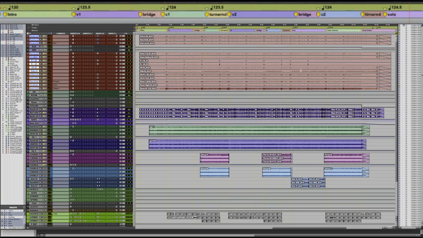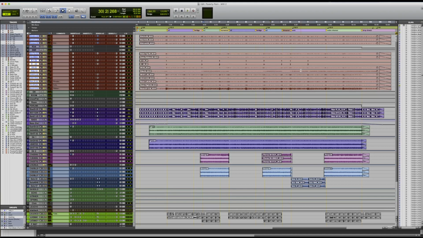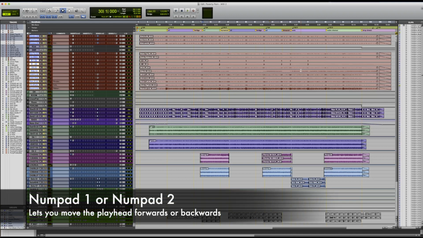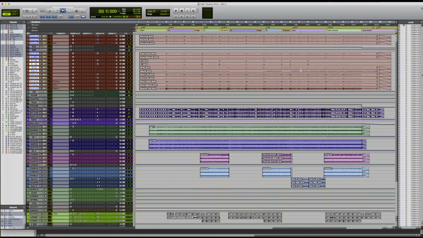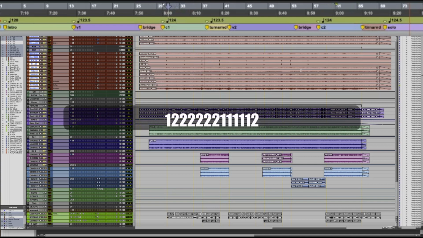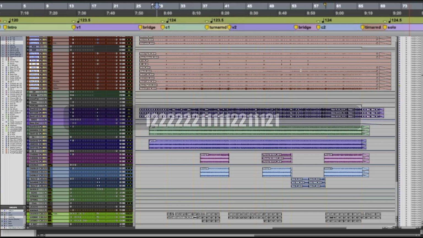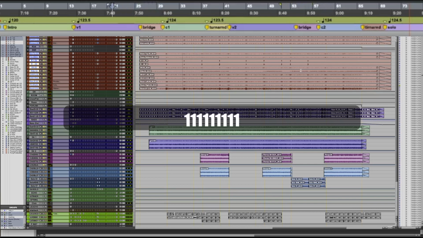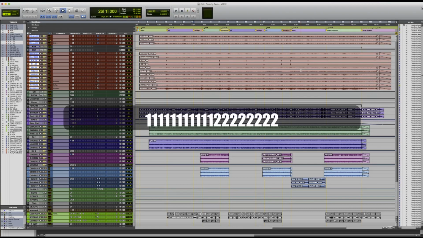Say that I wanted to come in on the first chorus, and what I wanted to do is I just wanted to get the band to drop in like a new guitar part or something. If you've got a numpad on your keyboard, you can press the keys 1 or 2 and that will let you move forward and backwards according to what the grid or the timeline is set to. So, as you see, if I press 1, I can go to the left of the project by 1 bar. If I press 2, I can go to the right of the project by 1 bar. So that's quite nice and handy if I just want to go through. That's one way of doing it.